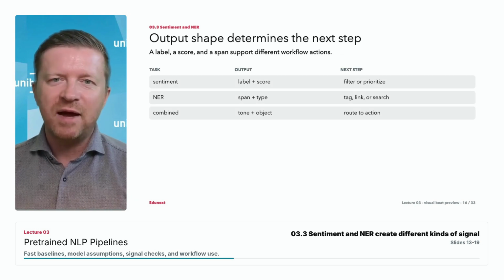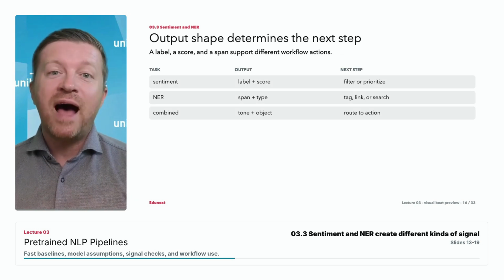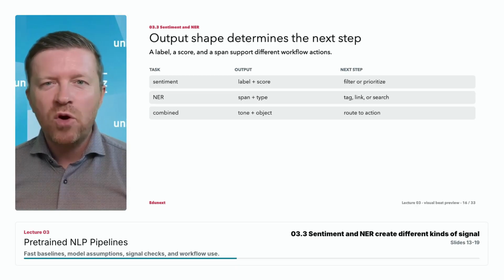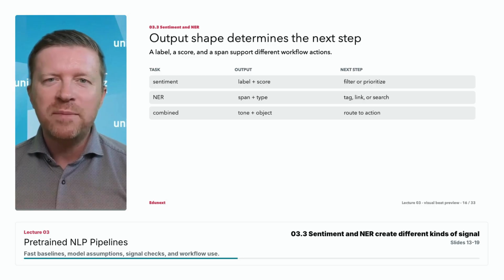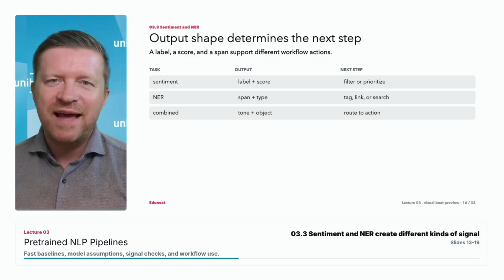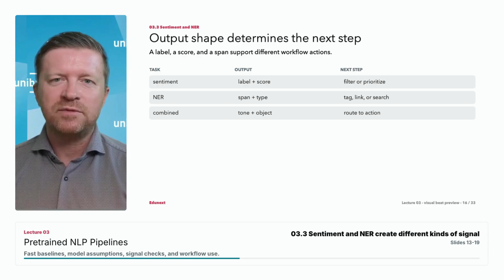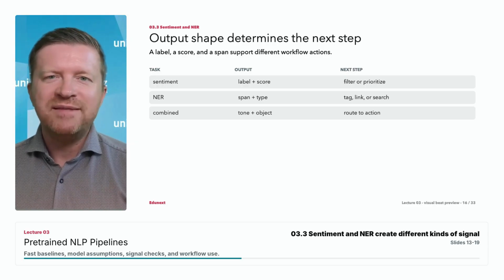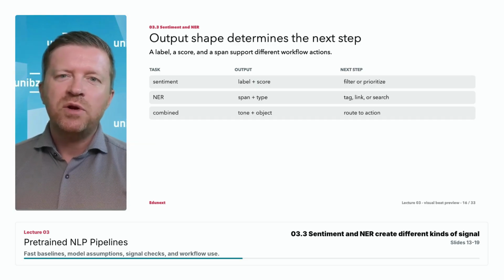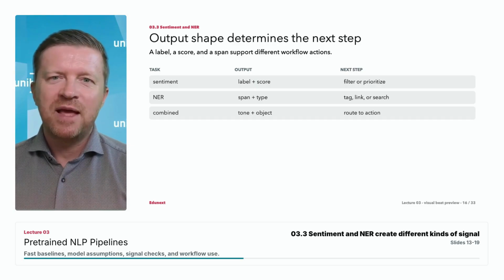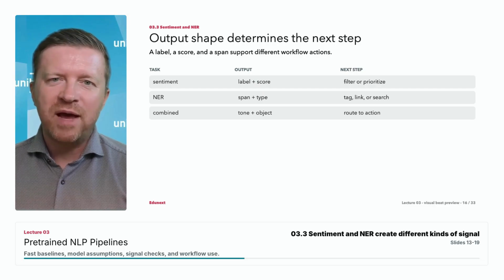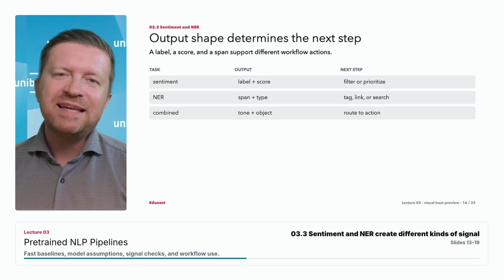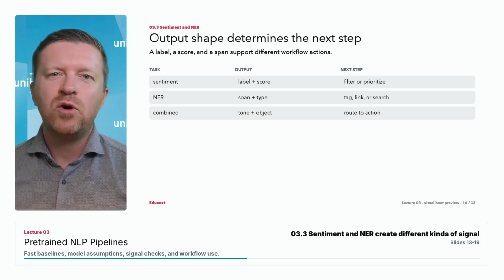Here is a small example. Suppose a customer writes, "I like the cabin crew, but the Skyways app failed again in Munich." If we only run sentiment analysis, we may get a mixed or negative label. That tells us something about the emotional tone, but it does not tell us what the complaint is about. If we also run named entity recognition, we can identify Skyways app and Munich as the things the feedback points to. When you combine them, the signal becomes richer. Sentiment tells you whether the tone is positive or negative.